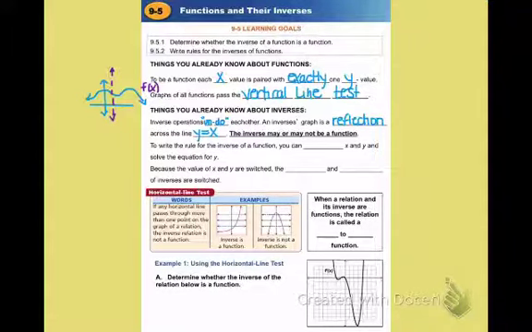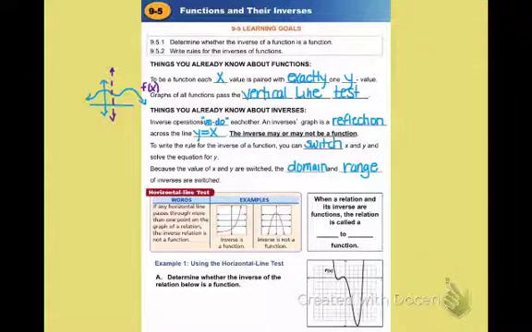Well, we've even looked at writing the rules for inverses of some functions that we know, like linear functions and things like that. And remember, we did that by just switching x and y. And then usually the next step was to solve that back for y so that we could put it in function notation, f of x, or f inverse of x if it was the inverse. And then you may remember that because we switch x and y, that means that the domain and range are also reversed. So the domain and range of inverses are switched.